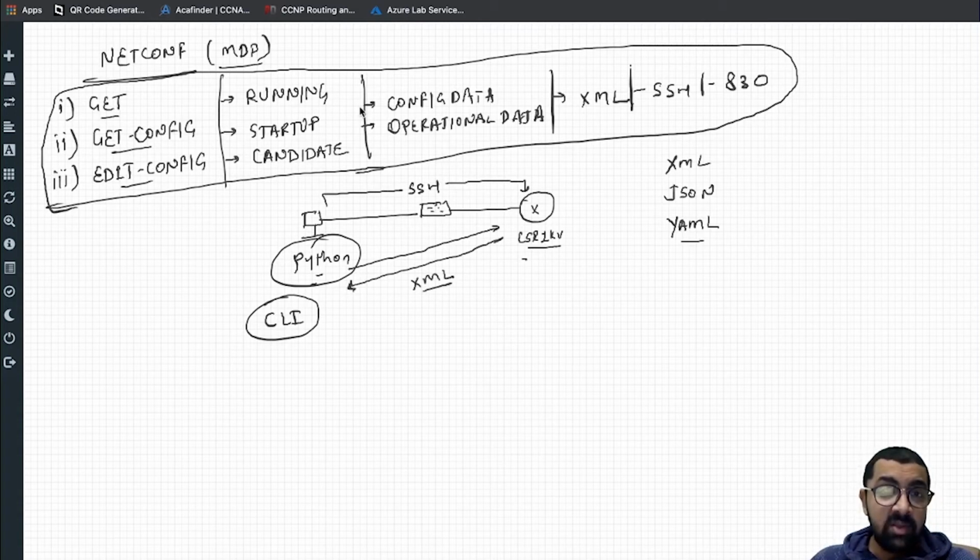Make sense? That is exactly how machine to machine communication is done. And this communication can be initiated automatically as well, as part of the automation.